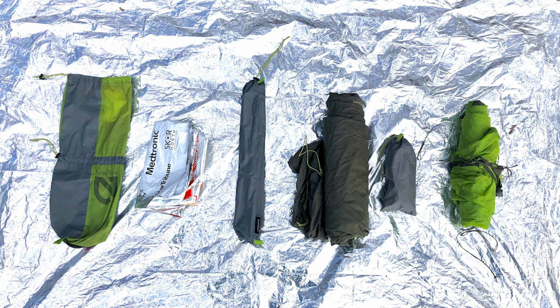For the purpose of this video, I've laid out everything I will be using today. From left to right, our tent bag, footprint, which in this case is a heat blanket I'm repurposing, poles, your tent body, stakes and guidelines, and lastly, your rainfly.